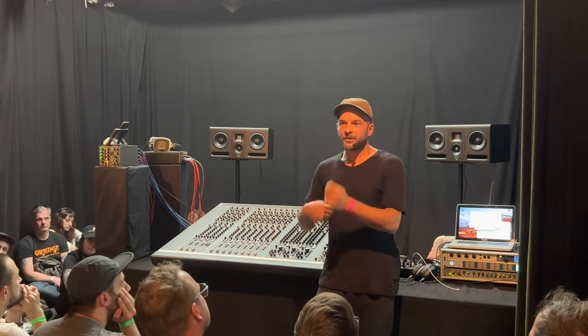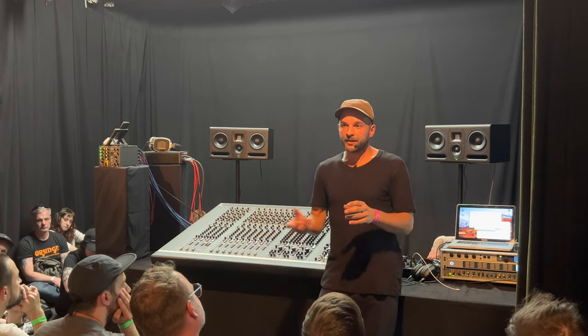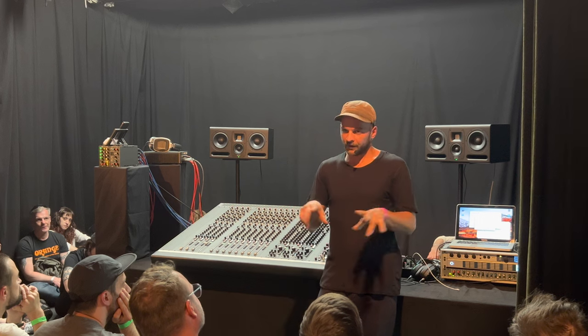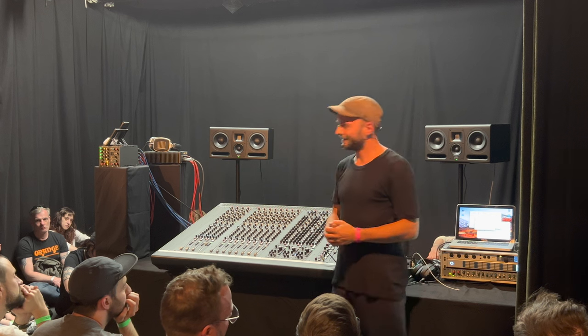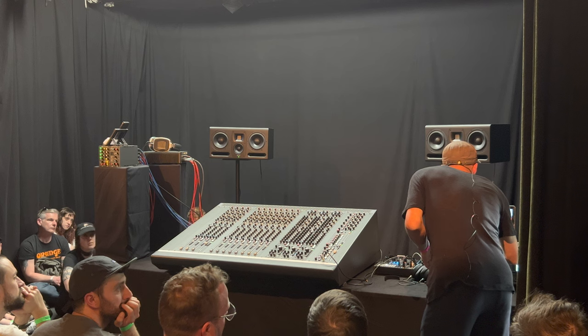Do you need to recap everything in the synthesizer? No, but the power supply, and you need to worry about a couple of things and maybe measure some noises and do all of that. And so tune the piano and get maybe a piano technician to help you make the piano sound good in the room. And if you feel like without everything it sounds good, then you start recording it. And then you usually get done very fast. You just put the microphones here or there, and it sounds fantastic. And the next track is a little bit of a peak of the show, so it's a little bit over the top.